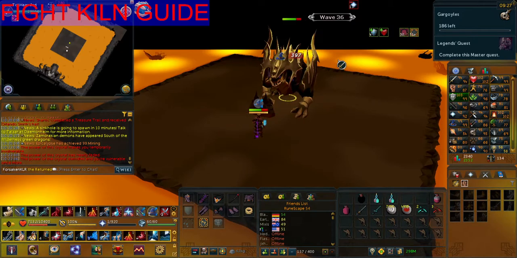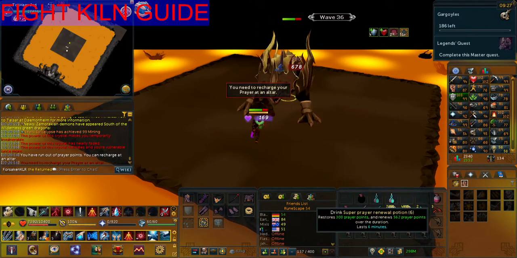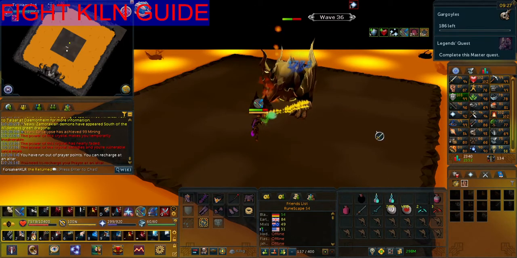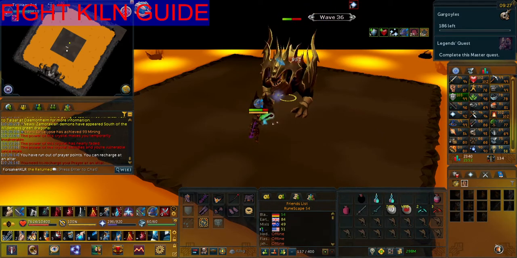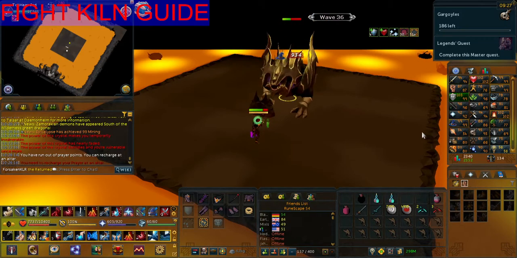Now you can go, oh no, I went mage, change back. Oh no, I ran out of prayer points. This is bad, this is bad, this is bad. Oh dear. And that's why I say check prayer, check prayer, check prayer. Because seriously, that could have just killed me if I wasn't paying more attention.